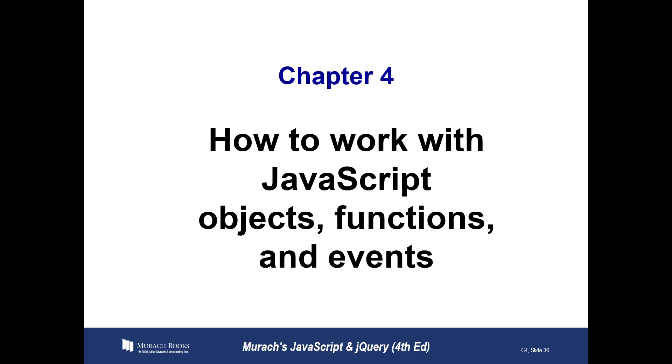In this video, we're going to look at a third way to write functions, and that is called an arrow function. An arrow function provides a more concise way to code function expressions. So they're still function expressions, they're just a little bit shorter and more concise. I believe they're easier to read as well.